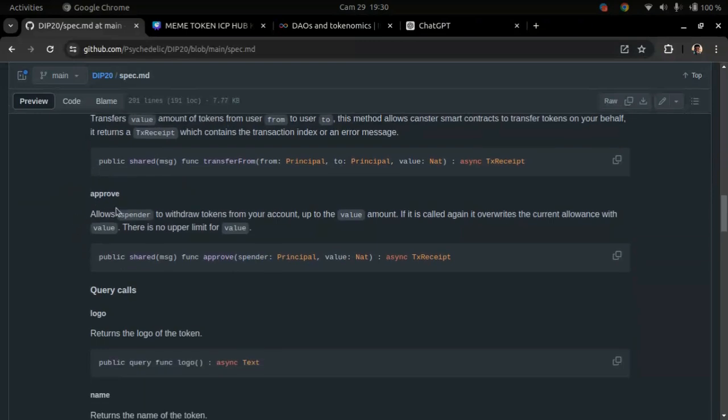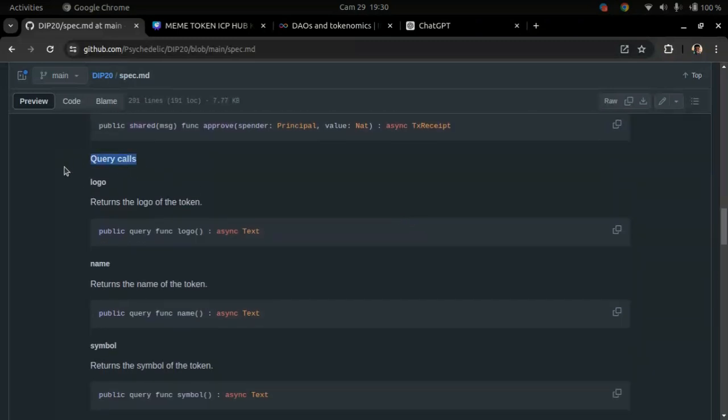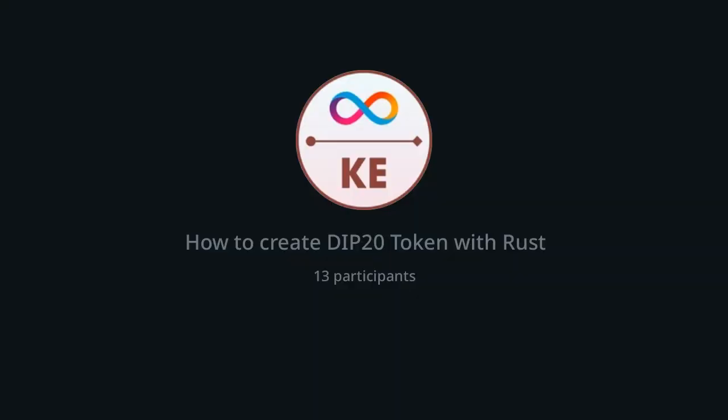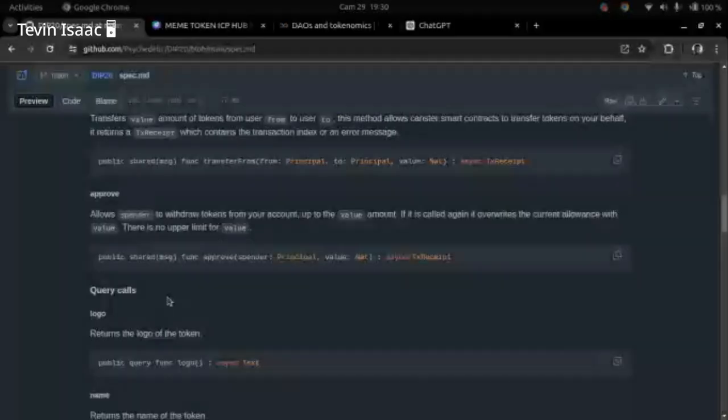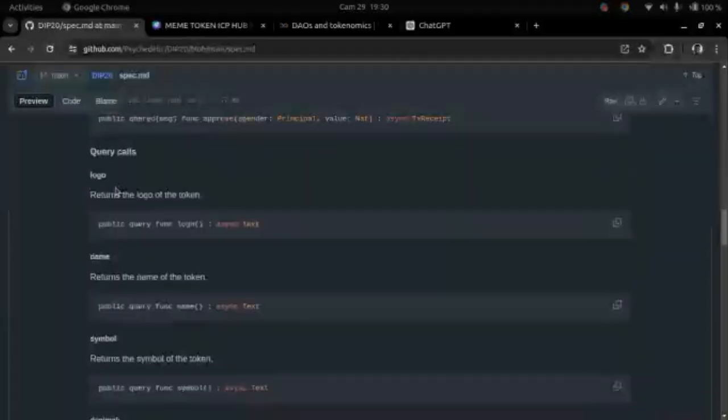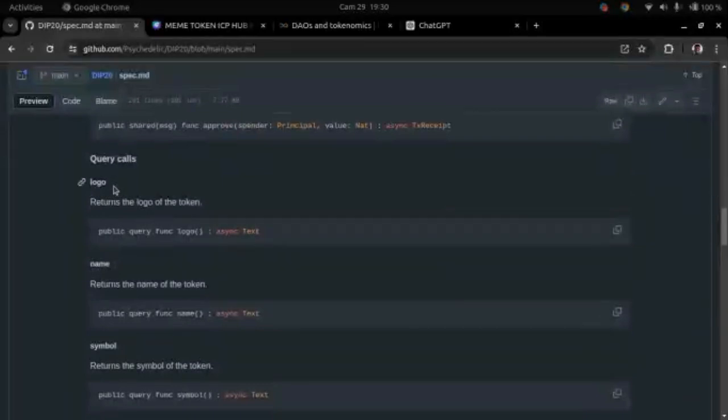We have the approve, which allows a spender to withdraw tokens from your account up to the value amount. And then you have the update and the query calls, the most common methods that are always on the ICP blockchain.